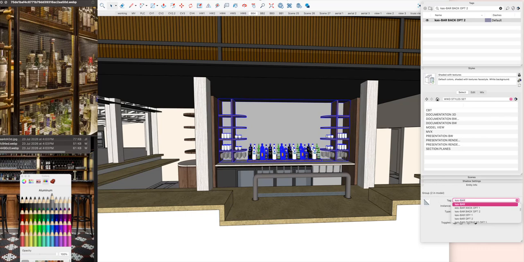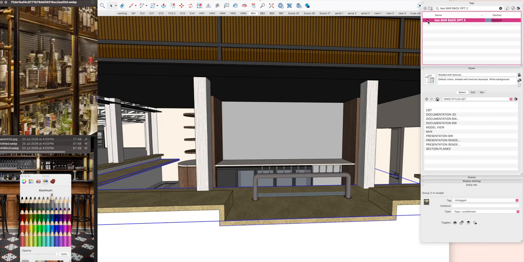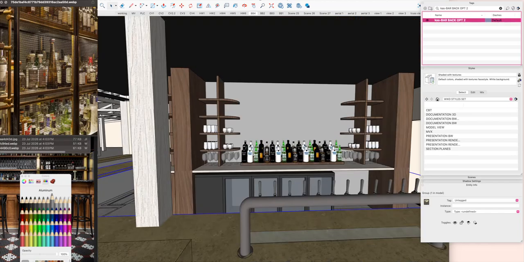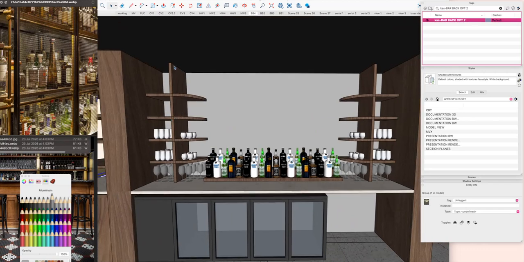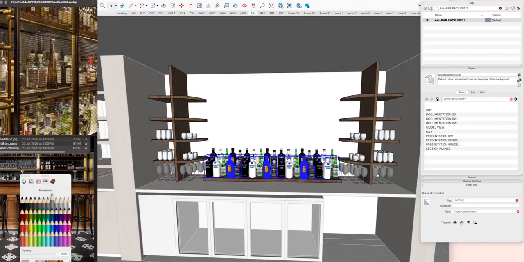So we want bar back option 2, this is going to be. So I'm going to pop that on there. And so then you can see I can turn that on and off now too. And the reason I copied it is because I do want to use some of the elements, some of the verticals that I've already got in here. So I didn't want to have to mess around with copying individual components. I want to start from here as I'm actually creating this option.